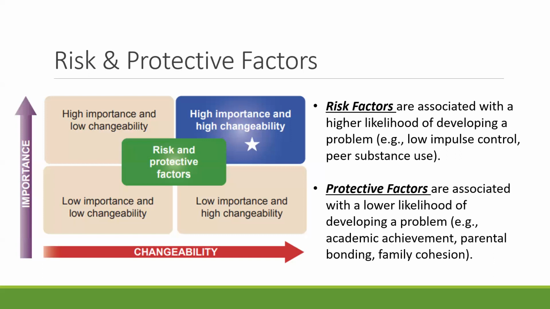You need to figure out what risk and protective factors are key drivers of the community's priority problems. Considering a factor's importance and changeability is how you will prioritize it. As you can see on this table, you can chart factors by their importance and changeability to categorize them. You want to focus on factors that are both high importance and high changeability. The factors in that quadrant are going to be the priority factors that we aim to impact with our interventions.